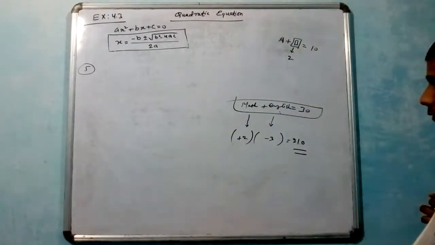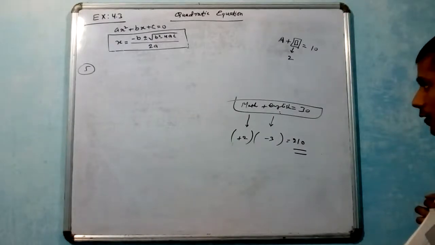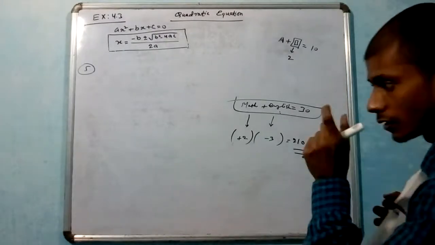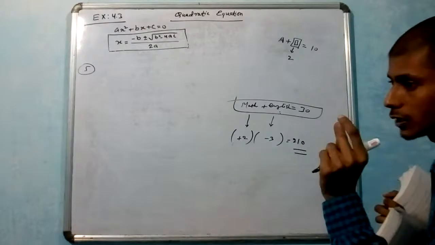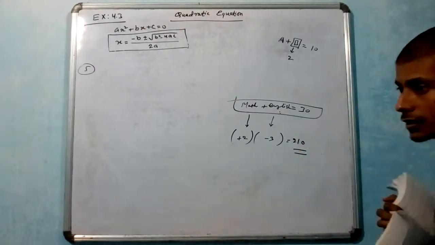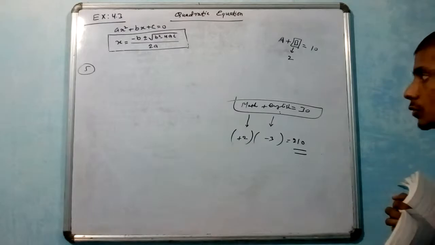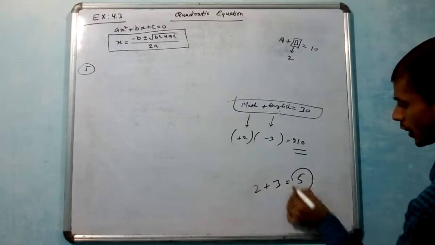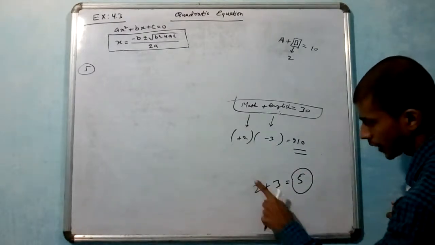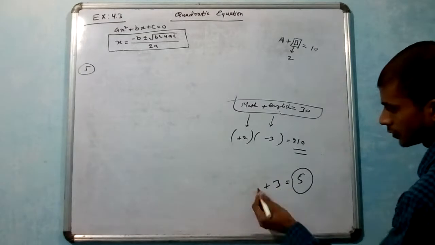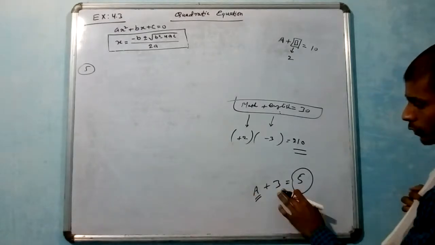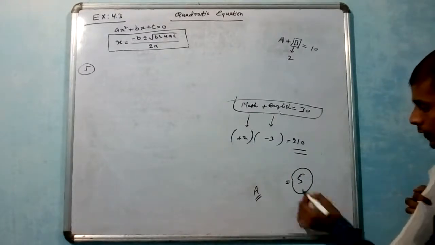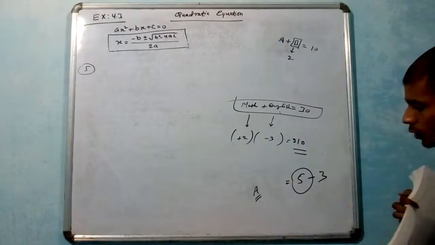Clear? So if the sum of any two values is given, and if we know one value, then if we subtract it from the final sum, we can get the other value. It's simple. 2 plus 3 is equal to 5. This is the total value. If I know this 3, and I don't know this, which is some unknown value, how to get the unknown value? Subtract the known value 3 from the total. How much will it give? 2. Understanding?